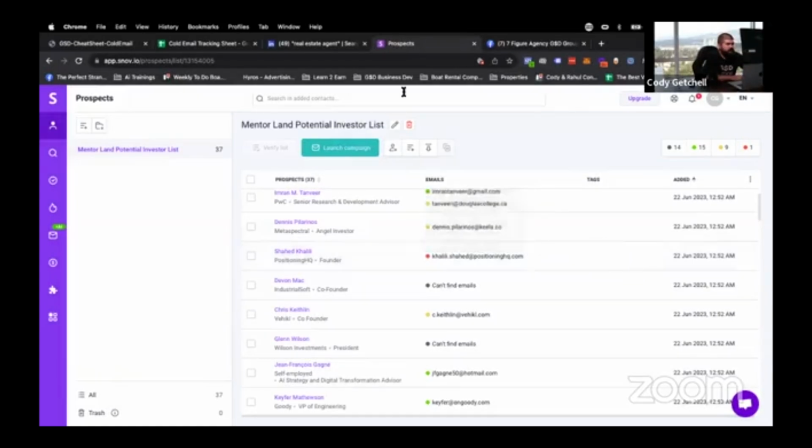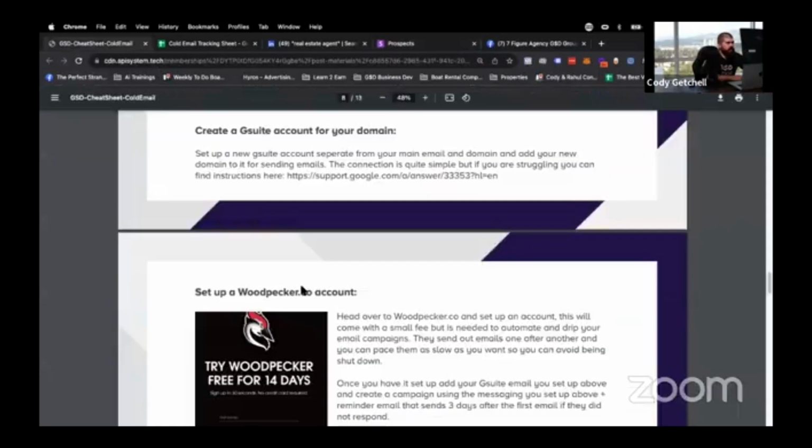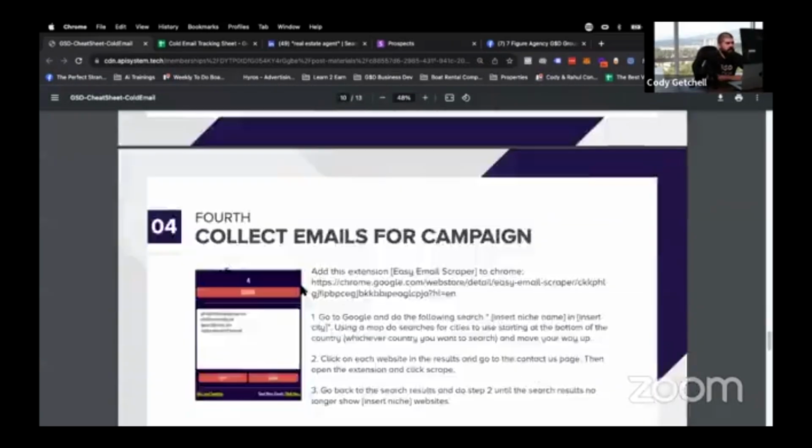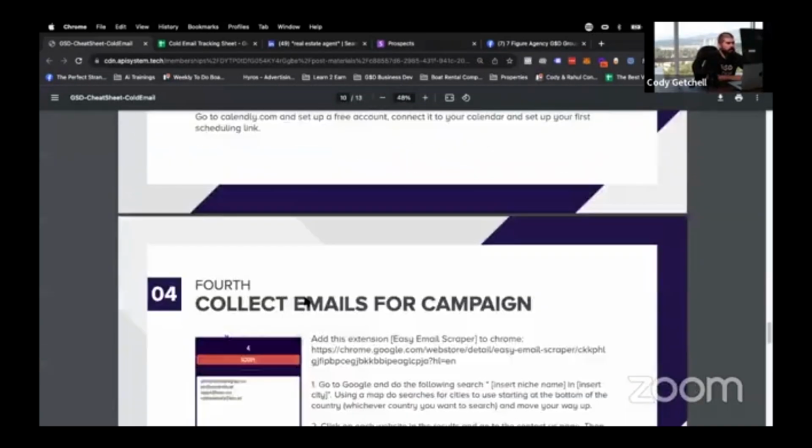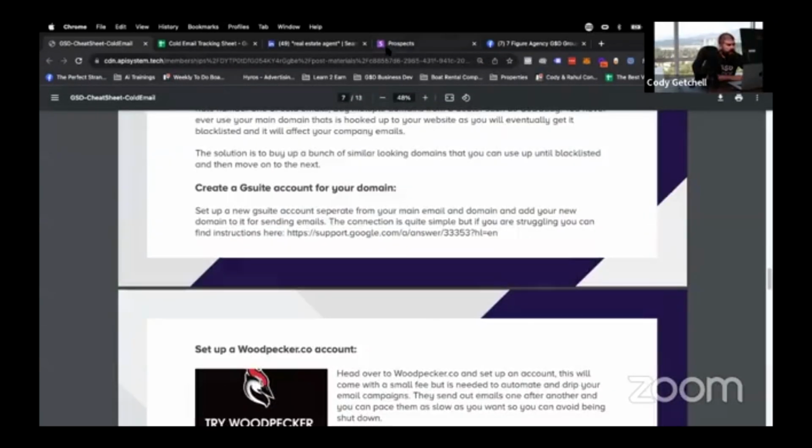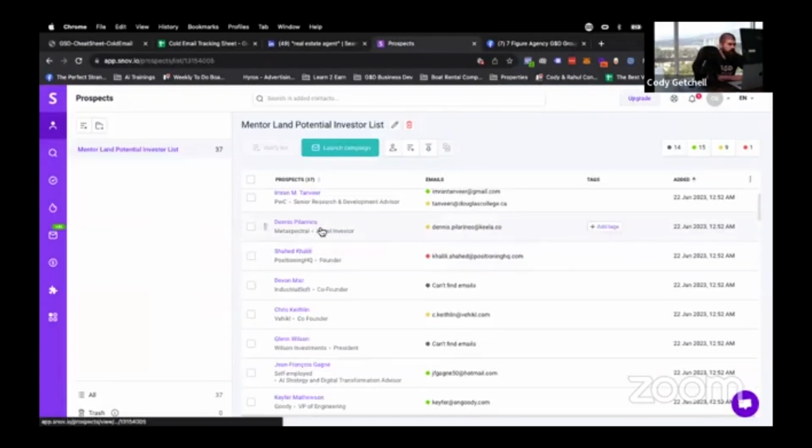And so very similarly to what we used to teach over here, which was debounce and all this other stuff that you had to do for different scraping tools and different debounce tools, this tool will actually do it all at once. Then you can simply download the prospect list by selecting them all and upload them into Woodpecker. You do this yourself, or you can do this with a very, very cheap, affordable VA.